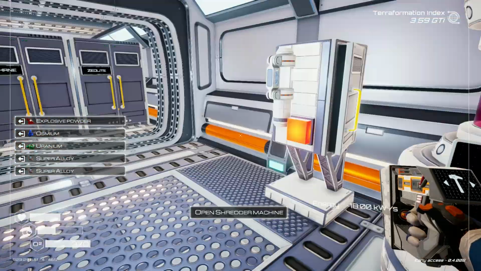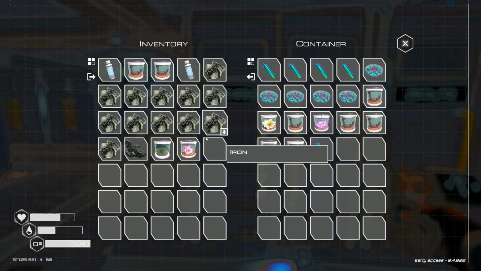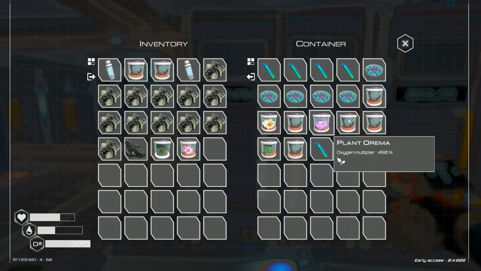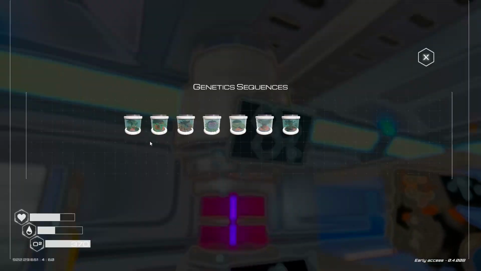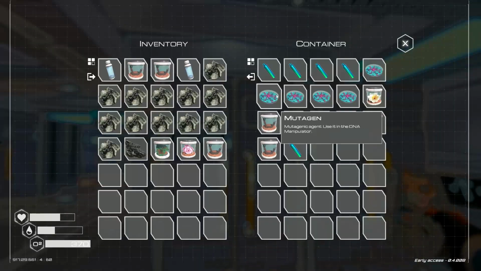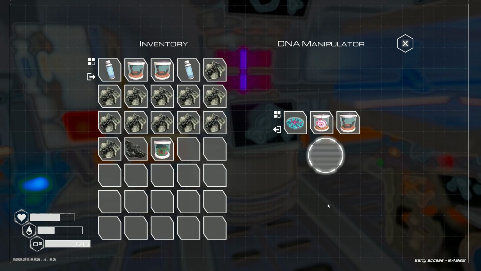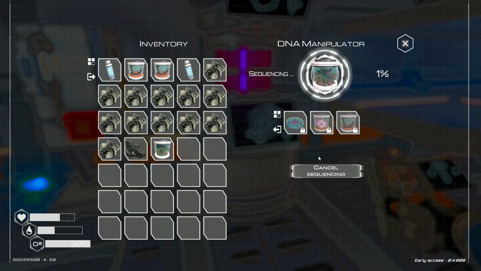Oh, speaking of, let's move on to our next plant. Oh, not this one, I don't think. Is it this one? I think so, maybe. Yeah. Okay. Oh, I need a mutagen. Boom, boom, boom. Research. Start synchronizing.